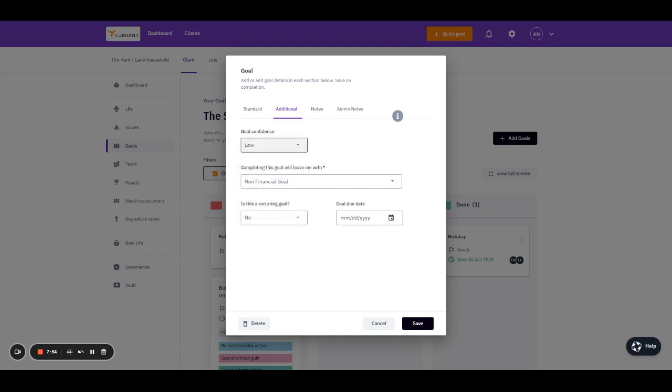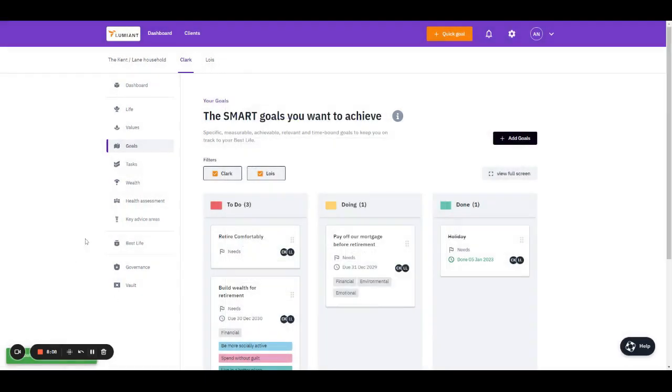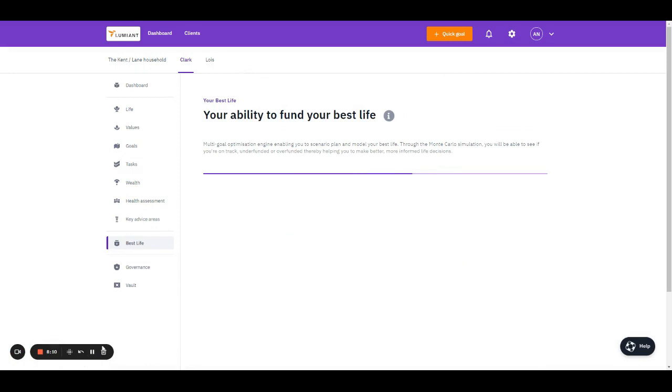This will enable you to go into your consultation presentation showing that there's low confidence in their retirement based off the best life scenario. This will help position the impact of your advice when we go to manipulate that for the best life scenario. Once that's complete, let's go ahead and navigate back to Best Life.